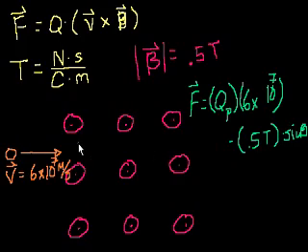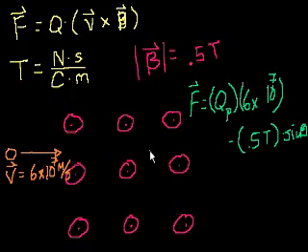But let me ask you a question. If the magnetic field is pointing straight out of the screen, and you're going to have to do a little bit of three-dimensional visualization now, and this particle is moving in the plane of the screen, what is the angle between them? If you visualize it in 3 dimensions, they're orthogonal to each other. They're at right angles to each other, right? Because these vectors are popping out of the screen. They are perpendicular to the plane that defines the screen, while this proton is moving within this plane. So the angle between them is 90 degrees, or they're perfectly perpendicular.